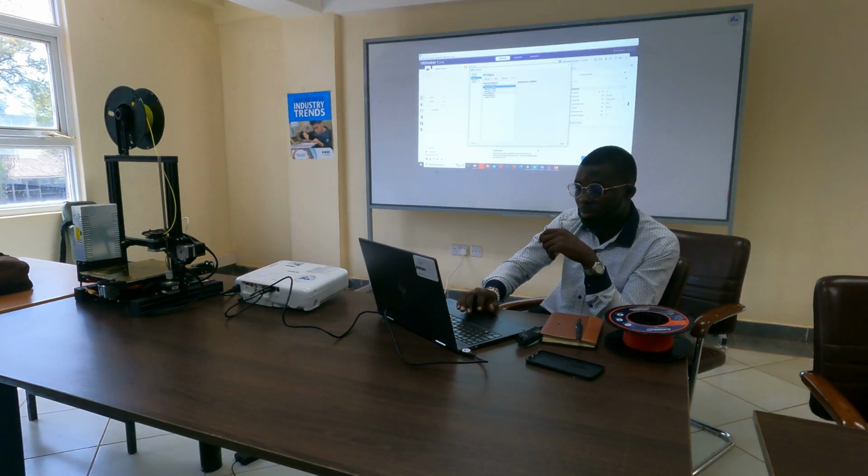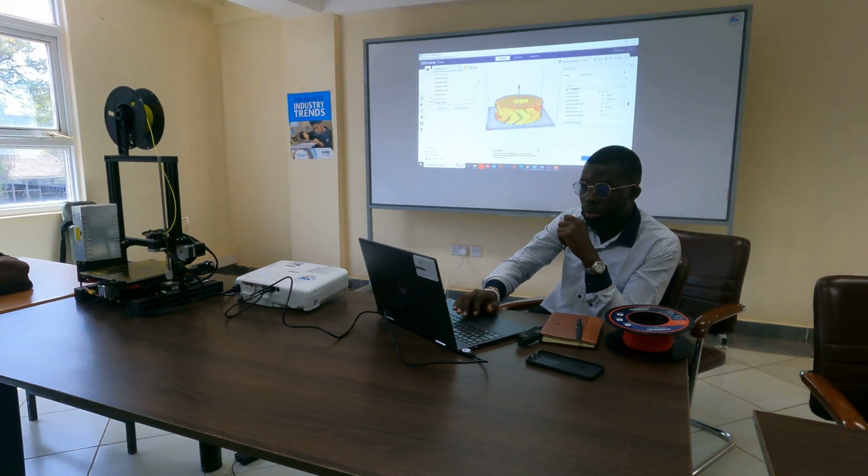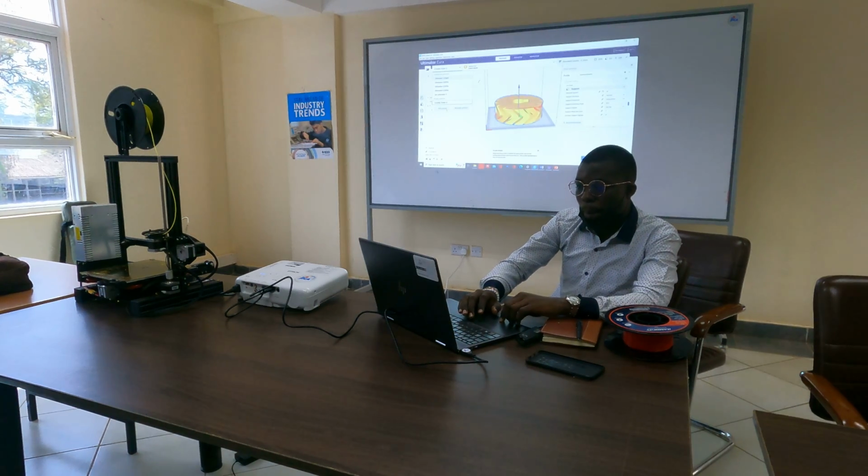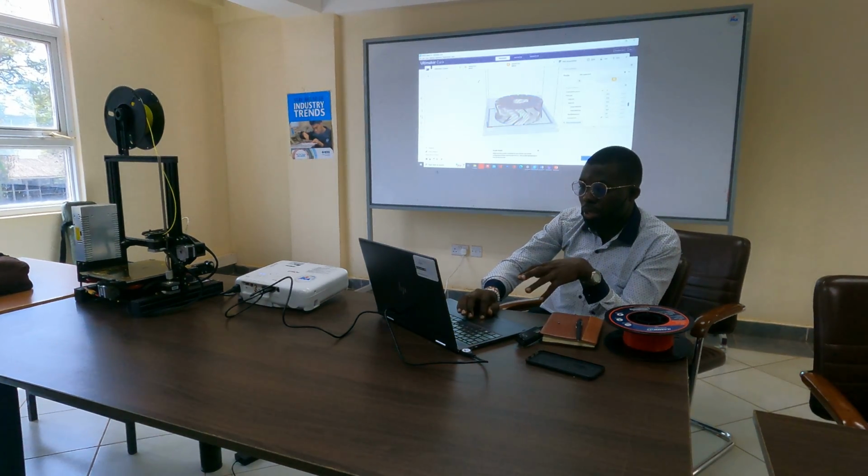If I change this printer and select the Ichimeka, you will see that the printed part is now kind of small because we have changed the configuration. We can't slice this one. This part is big for the Ichimeka, so you can't print it using the Ichimeka.